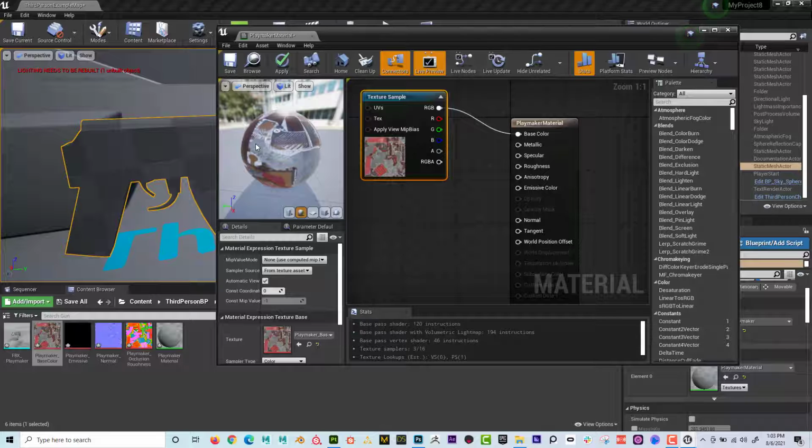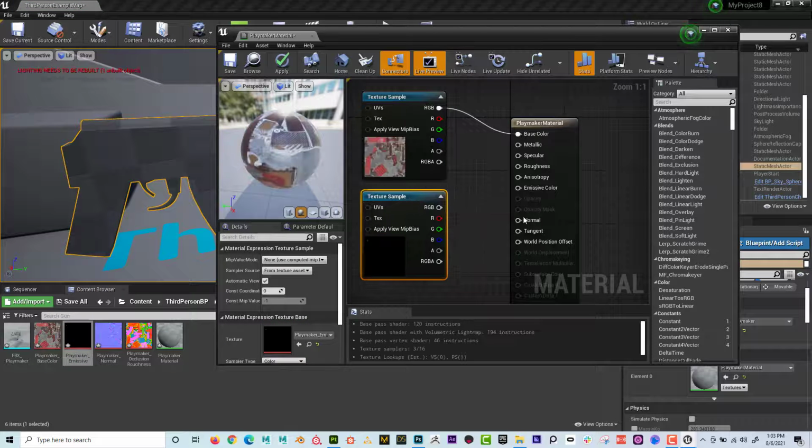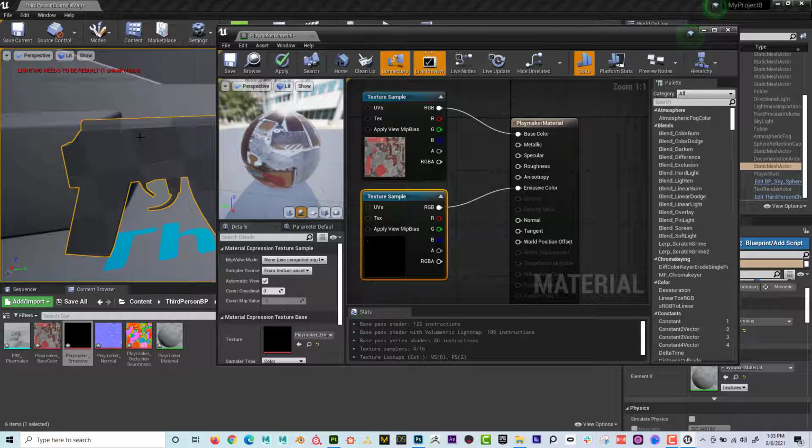That's okay. So the next thing I'm going to do is plug in the emissive. You can see here it says emissive color. I'm going to go ahead and drag this on here, and now I can drag this RGB into emissive. Okay, great. You'll notice that it's also not updating in our scene here. That's because it's not saved yet. You can see here I can save the material once I'm done.